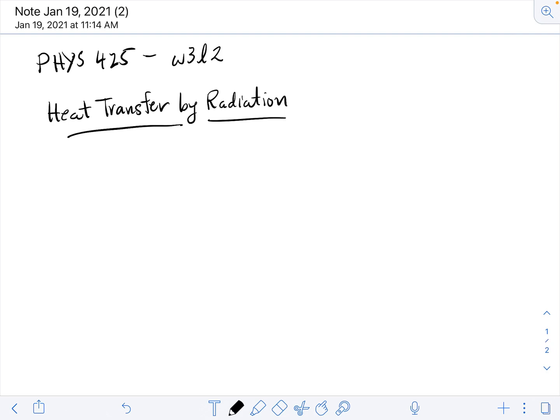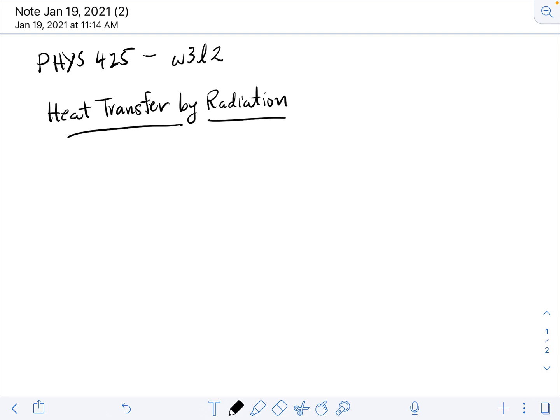In a previous video, we were talking about practical systems that we could use to get to 1 Kelvin using a bath of pumped liquid helium-4, or 300 millikelvin using a bath of pumped liquid helium-3. And when we drew the possible experimental setups to do that, we also identified the various mechanisms by which heat could flow into our low temperature bath.